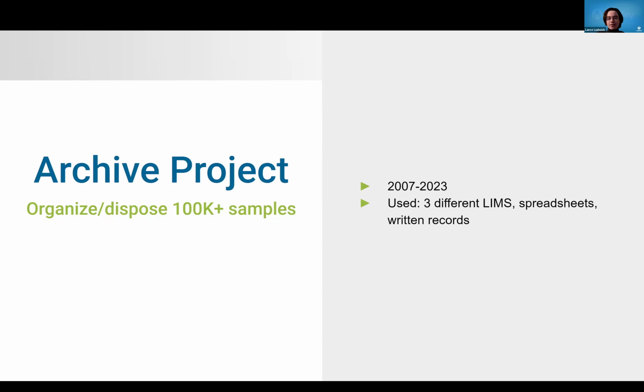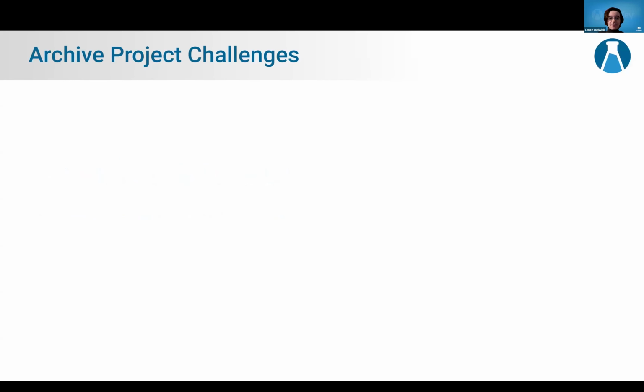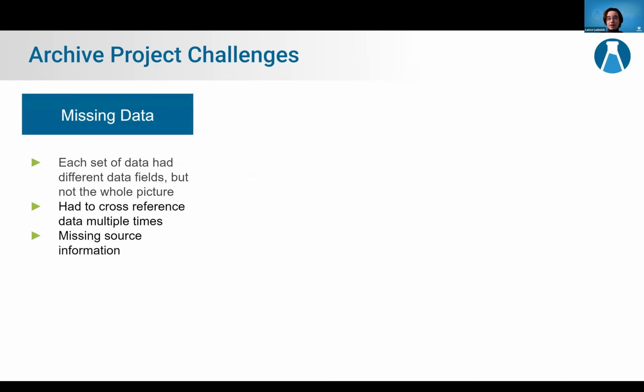Throughout this project, I was using a combination of three different LIMS, a bunch of different spreadsheets, all with different formatting, and written records. So it was very challenging trying to combine all of these systems into one centralized system, and that ran into quite a few issues. The first challenge was that there was missing data between all of these different records. Each record had a different set of data fields. So one of them would have a sample ID and which patient that sample came from, and others would say this patient needs these samples disposed of. So it was very challenging trying to figure out exactly which samples to get rid of and how they all matched up with one another.